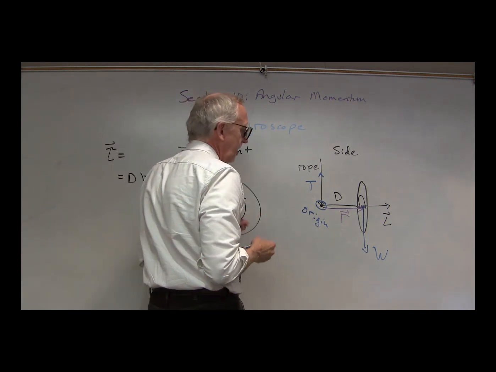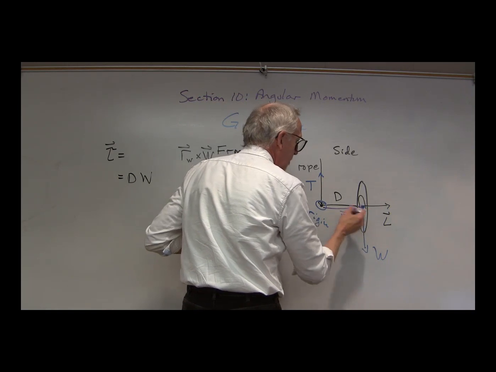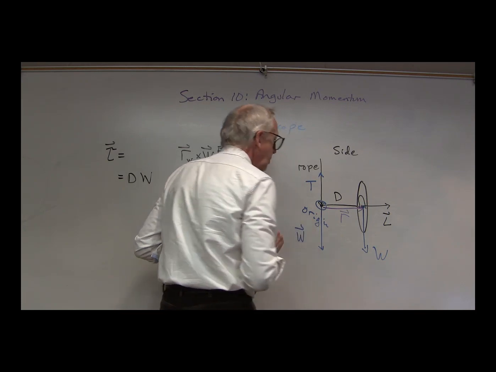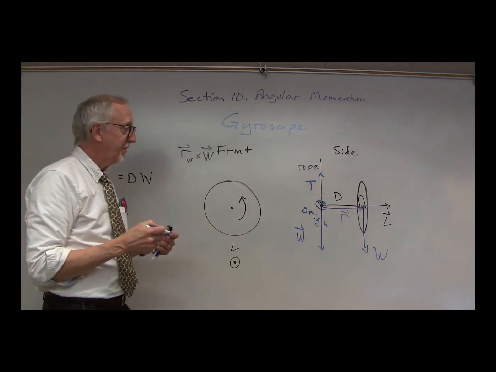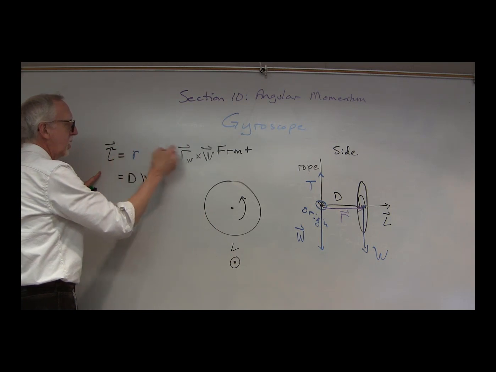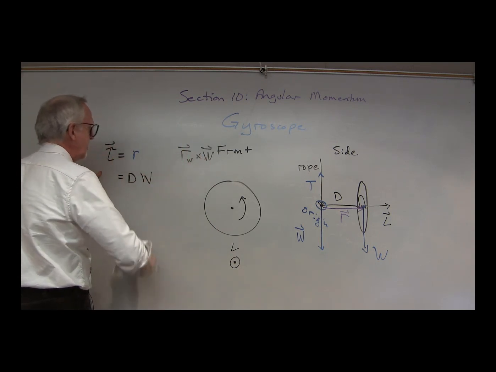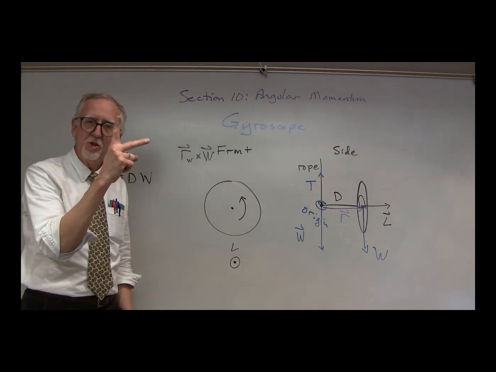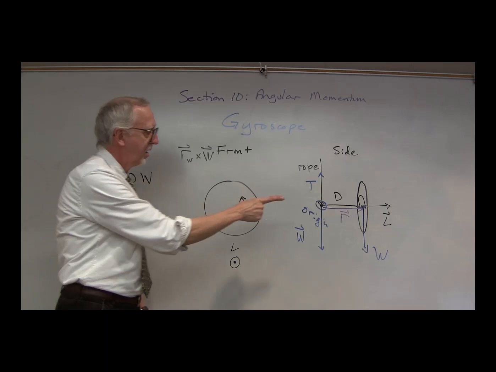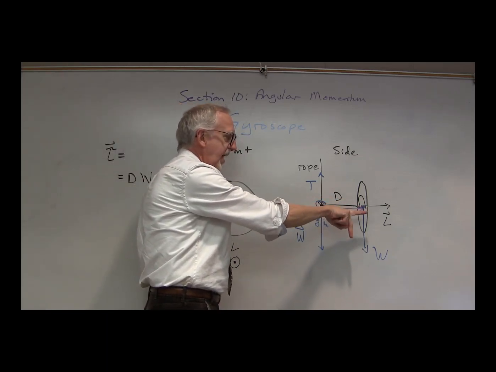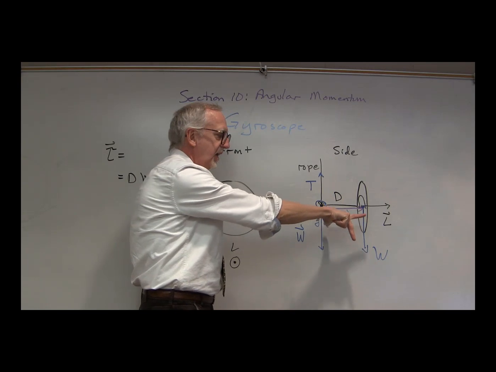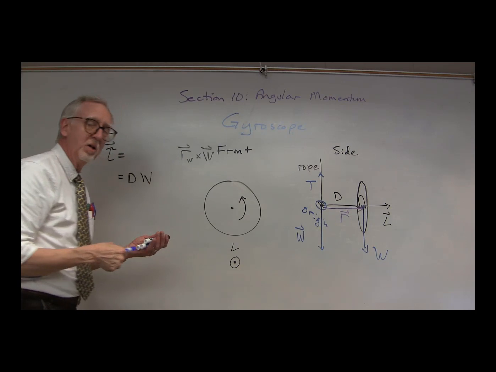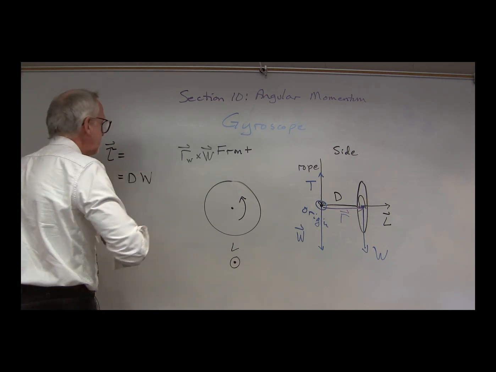Well, let's bring the weight over here, or we'll bring R over there, either one. Okay, there's the weight. We have to take R cross F. So remember, torque is equal to R cross W. We've got it written there, so that's good enough. So how do we find the cross product? Remember, 1, 2, 3. So R, F, down. My thumb points into the board. So this cross product will be into the board. In other words, the way we were talking about it before, in the negative z direction.